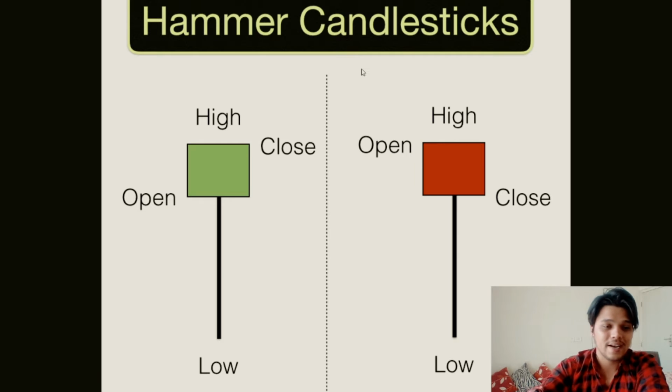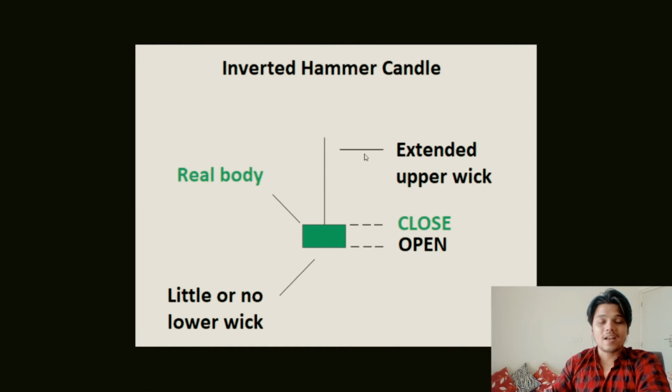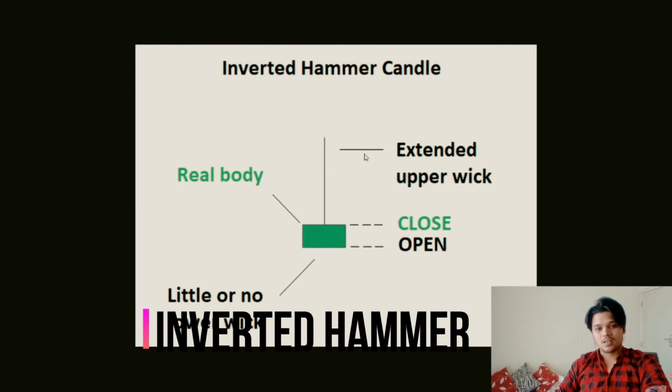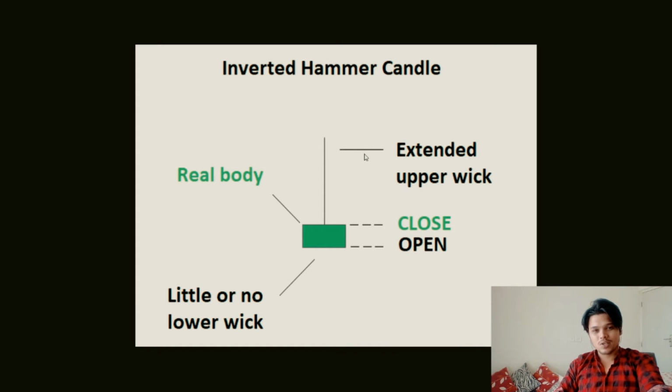Now moving on to our next candle. Our next candle is the inverted hammer candle. Now what does it show? You can see there is a very short body. It is just inverted from the hammer candle. We have reversed the hammer candle and it has become the inverted hammer candle. There is a small real body, and the wick is almost 3 or 4 times the body. The open and close positions are very close, okay. And at the lower end there will be little or no wick.